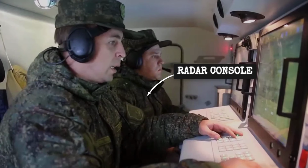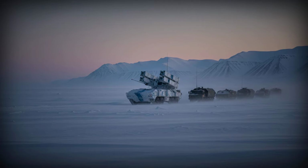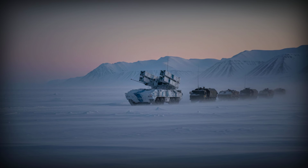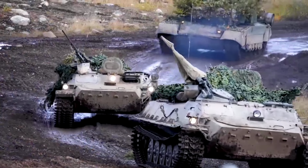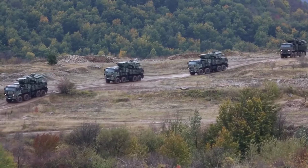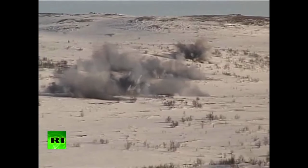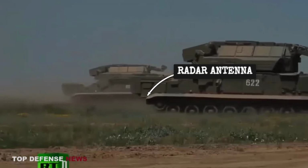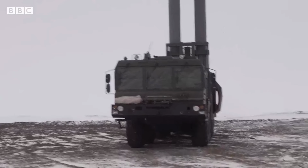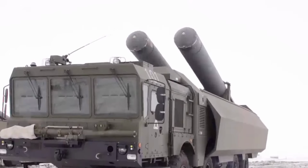The radar and fire control arrays are fully integrated, allowing the vehicle to track and engage low-flying aircraft, drones, or cruise missiles that threaten Arctic bases or convoys. The entire system is built to move with the convoy, not just defend a static position. As heavy haulers and mobile bases advance across the tundra, the Pantsir SA provides a rolling shield, its radar scanning for inbound threats, its missiles ready to launch from anywhere, even while crossing pressure ridges or swimming leads.